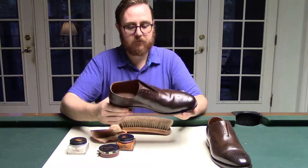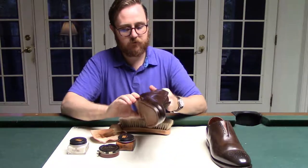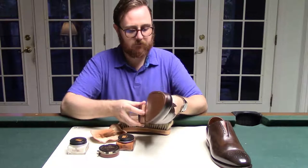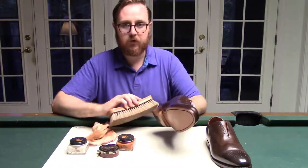It looks nice. Smells good. I love the smell of leather, and this smells and looks amazing. And this is now a shoe that's going to last, it's taken care of, it feels soft and supple. So now we can move on to the next step and apply the cream polish.